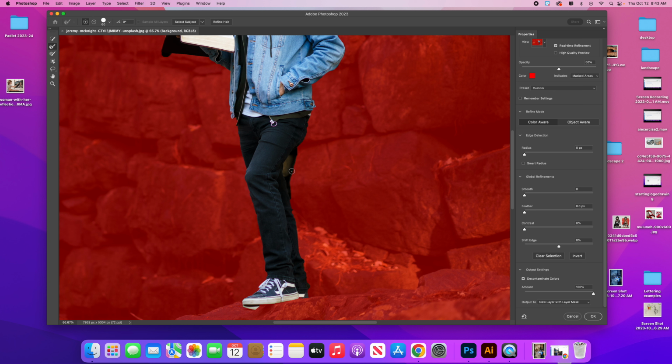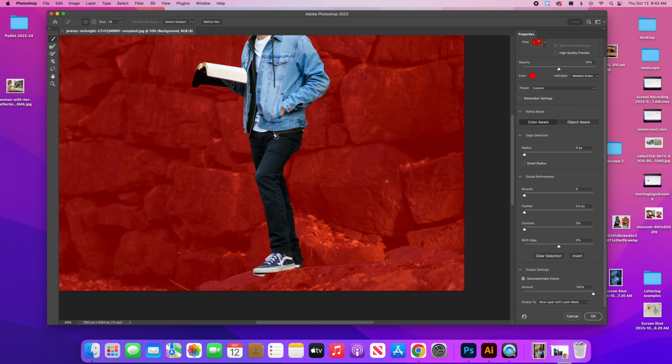I know this is a big chunk right here that I didn't mean to select. You can also go back to your selection tool here and reselect the background. This will do it through the selection tool. Oops, got too much of that leg. You can't get it exactly the way you want it, though. We can do one more pass with your brush tools.